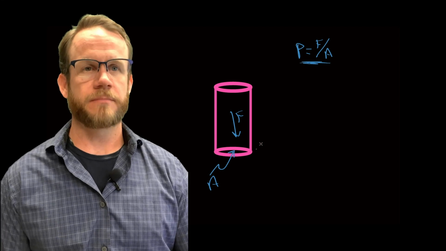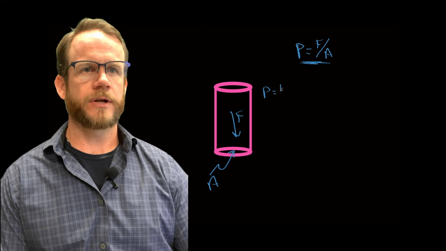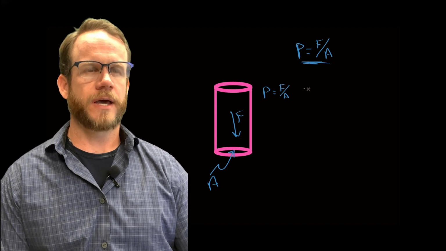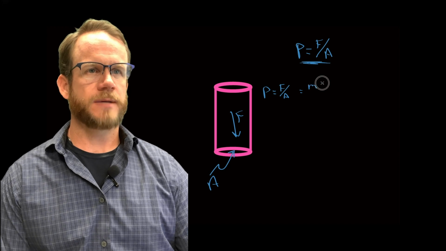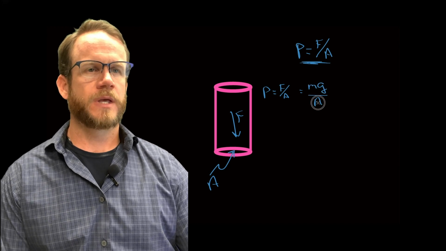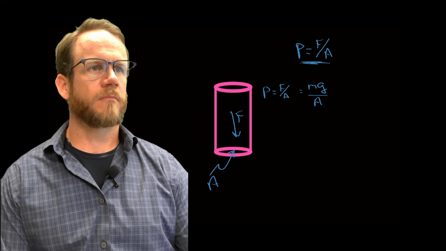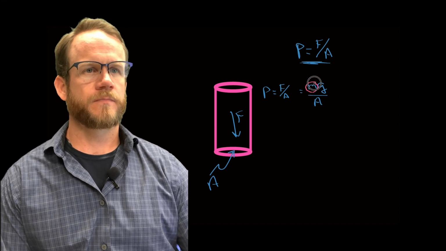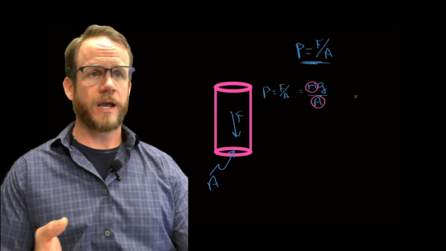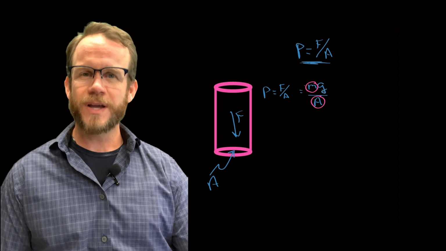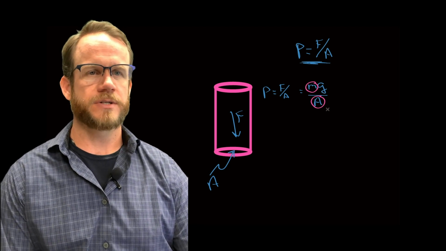But just like I said, we can't measure this. So what do we know? Let's start with pressure equals force over area. And we already said that we know that is equal to mass times gravity over area. But here's the problem. This mass and this area are what we don't know. We can't weigh it, and we don't know this imaginary area. So we've got to figure this out. And the reason I'm using a cylinder, you'll see in a minute, is because it's an imaginary cylinder.